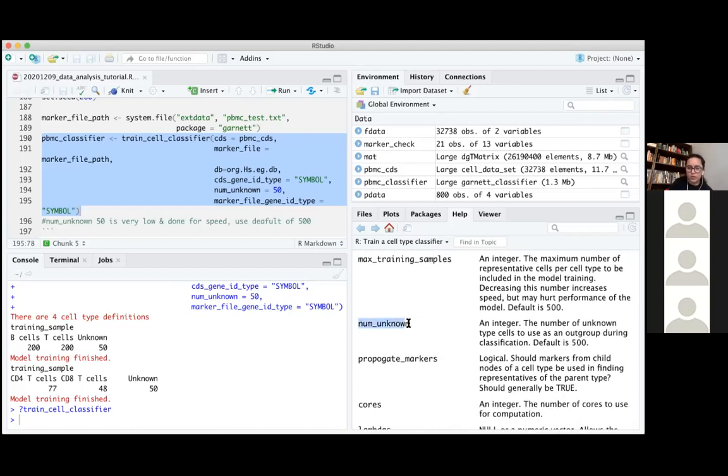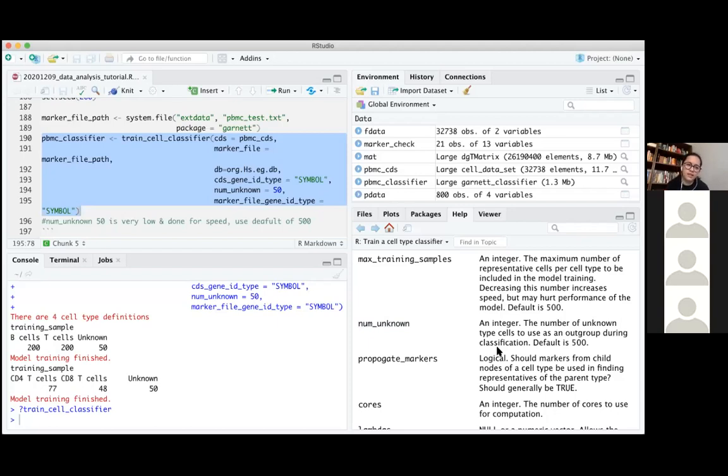Now, num unknown, this is a very important parameter. It's an integer. So the number of unknown type cells to use as an out group, which is an unknown group during classification.